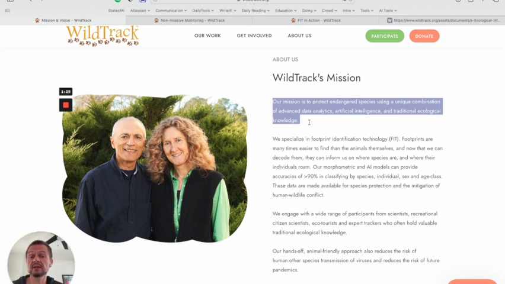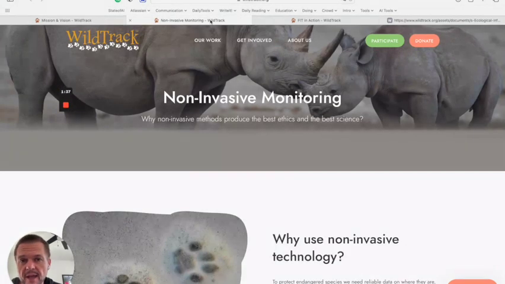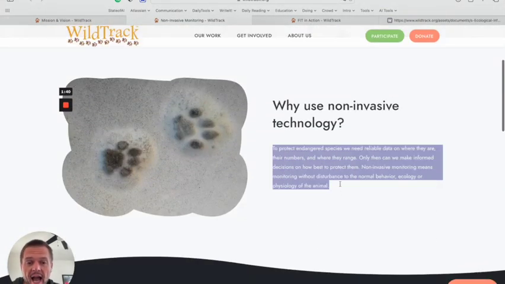So you can read a little bit from Wildtrack. They track the wild in a very cool way because it's a non-invasive way. So how do they use it? They actually protect endangered species based on their footprints. So it's non-invasive monitoring, meaning that they monitor those wildlife, those animals, without disturbing their natural behavior. No more collars in the air, no more necklaces and things like that we currently put on animals to track them for good reasons.